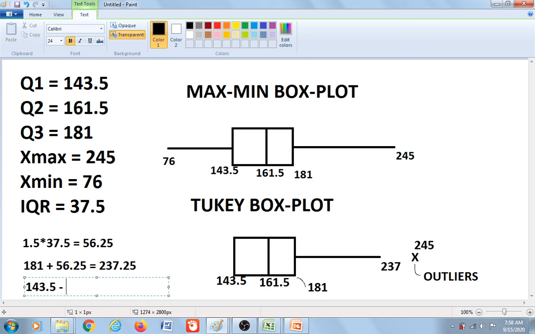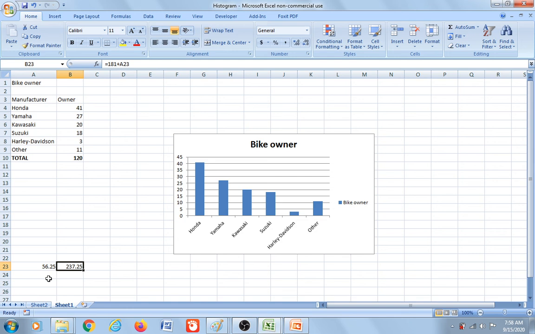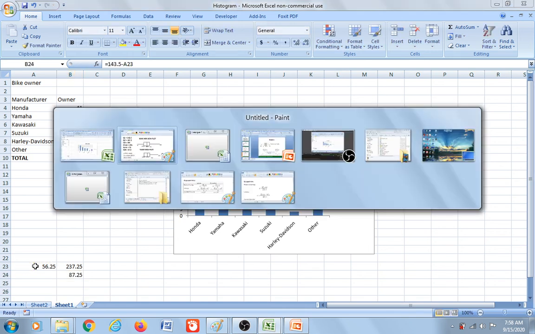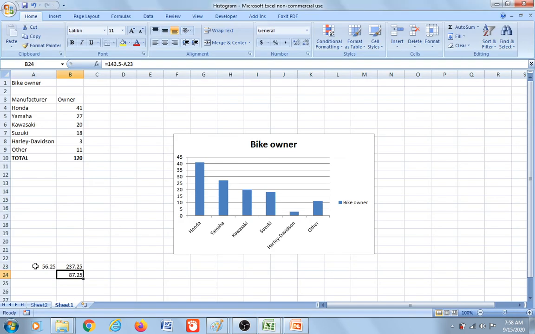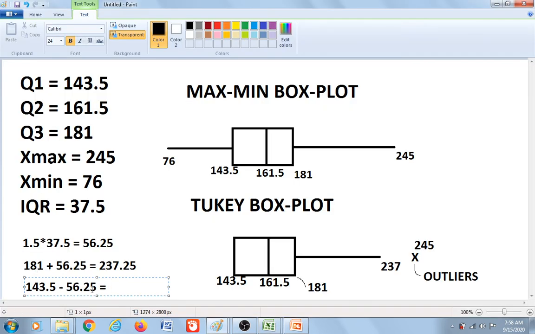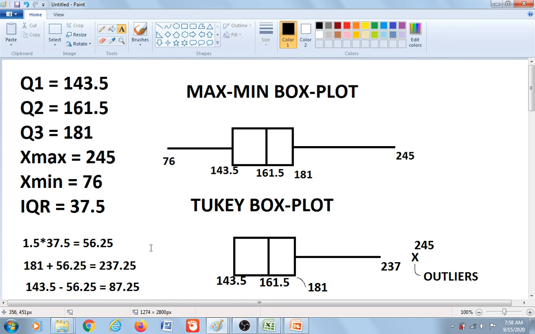That will be 143.5 minus 56.25, which is 87.25. What you need to do is go to the original data and find the smallest data between 87.25 and 143.5.